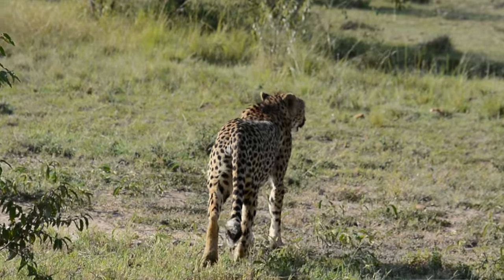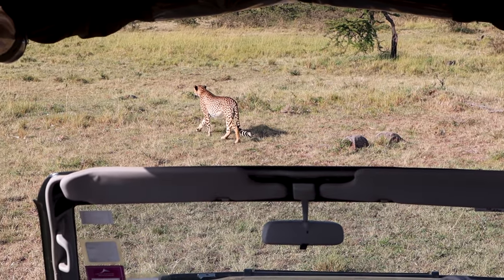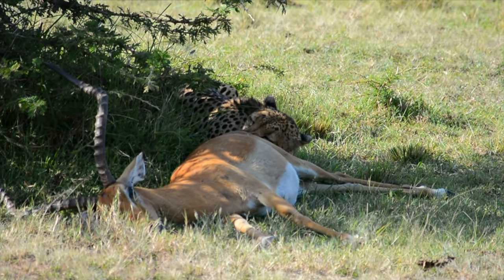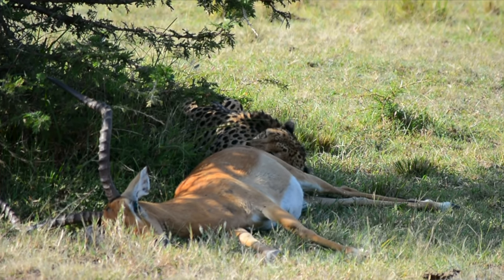After finding the cheetah, we decided to track it for about 20 minutes. I was like there's no way anything's going to happen — and then it got a gazelle. First kill! This is crazy. Now after the run it's very tired, just sitting down beside a bush with the kill, looking around, trying to gain energy back before eating. Unbelievable — this is the luckiest safari we've ever had, by far.